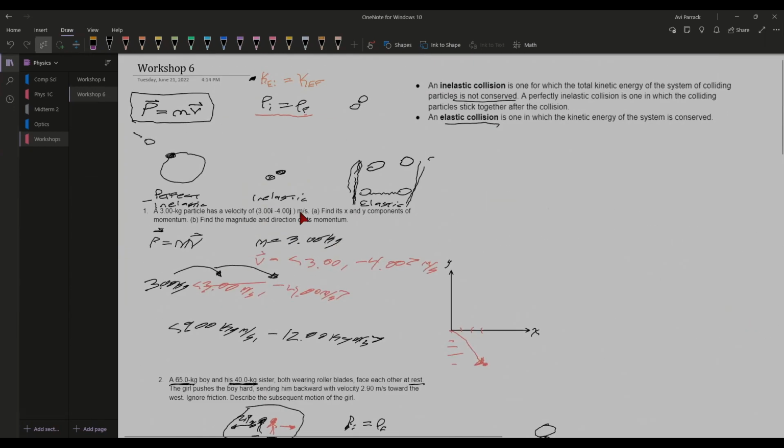But we've studied momentum and collisions. You learned that our key equations for analyzing these collision type problems are the definition of momentum, mass times velocity, and the conservation principle of momentum, the principle that momentum is conserved. We learned that there are two basic types of collisions you need to consider: the inelastic and the elastic collision. In the inelastic case, the kinetic energy is not conserved. In the elastic case, the kinetic energy for the system is conserved.